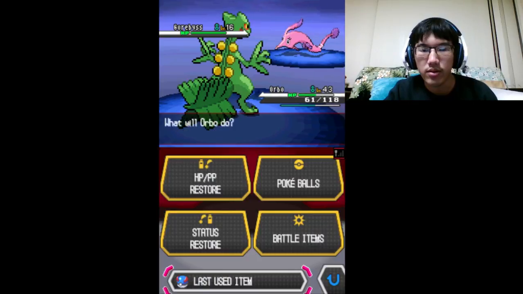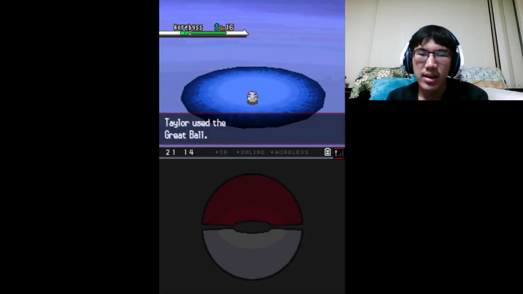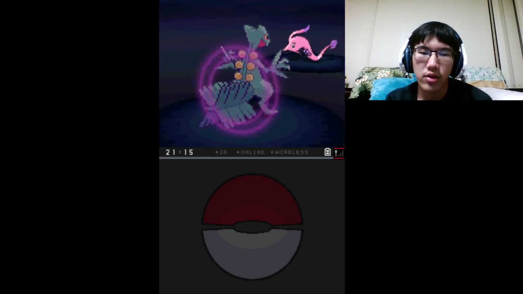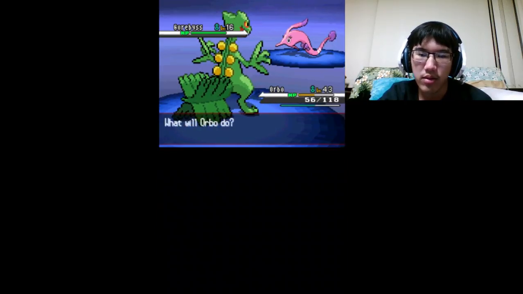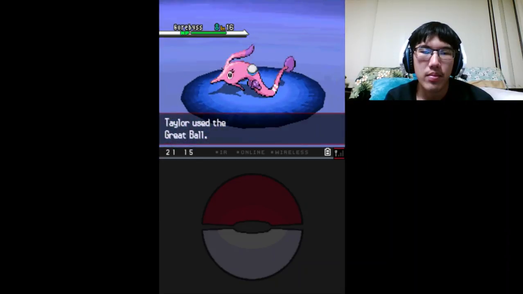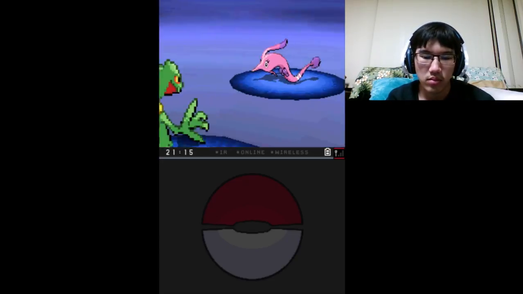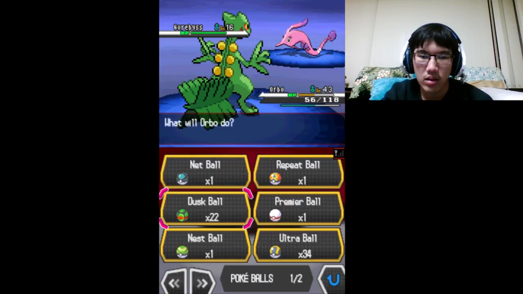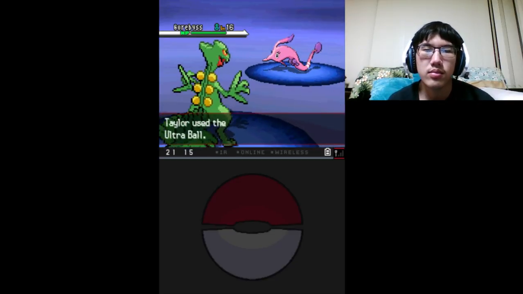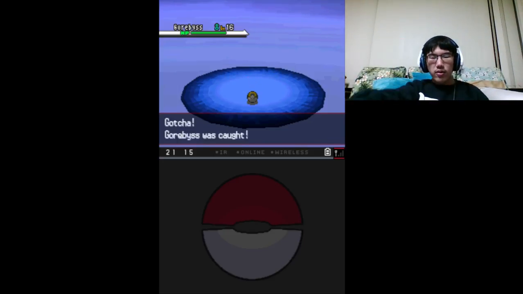So I guess I'm gonna use another Great Ball. Excuse me. Really? Confusion. How much is it gonna do? And I got confused. Are you kidding me? Great Ball. Oh my gosh. I'll use an Ultra Ball. One, two, three. Okay. I got a Gorbis.